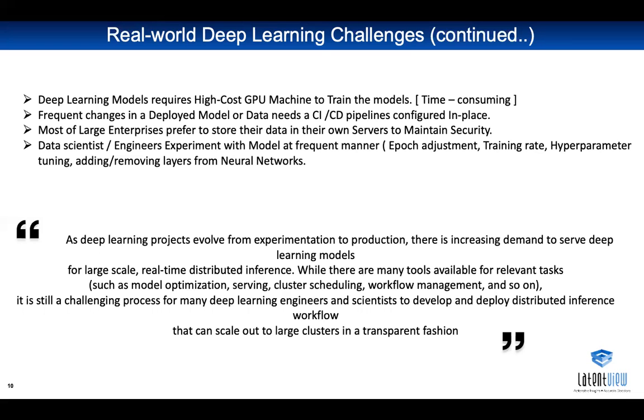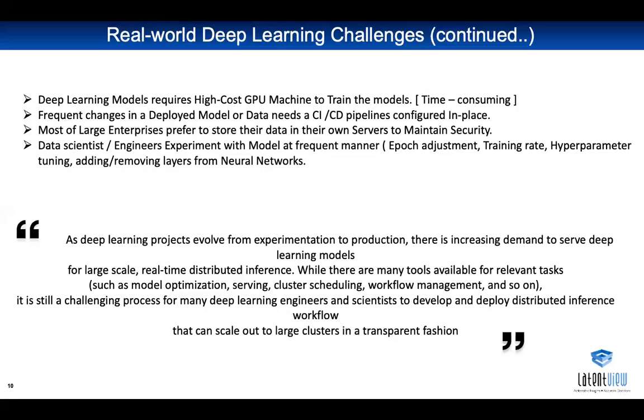Any data engineer or data scientist wants to play around with a model, let it be supervised learning, and that model needs manual intervention from you, like epoch adjustment and the learning rate at which it learns. And if you want to tune some parameters based on a previous model's inferences, or add and remove a layer in a neural network, those kinds of tasks will be easier with Analytic Zoo. In a line of code, you can add a layer to a sequential model or any model for that matter. So this is maybe a brief of the problem statement.